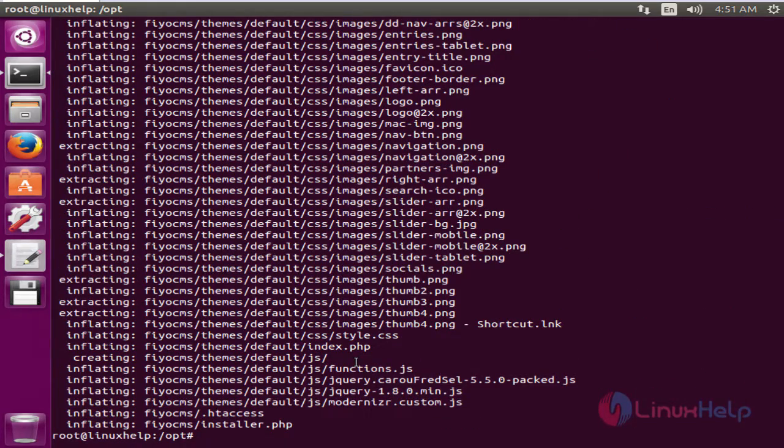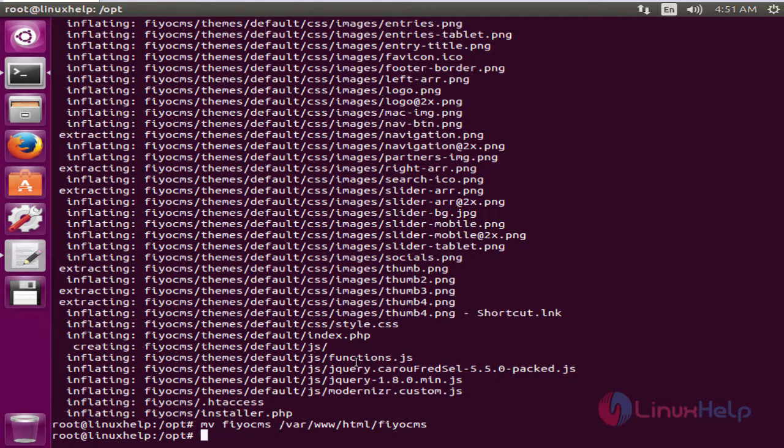Now the package is extracted. Now move the Fiyo CMS directory to /var/www/html/fiyocms. Now give enter. Now the directory is moved.